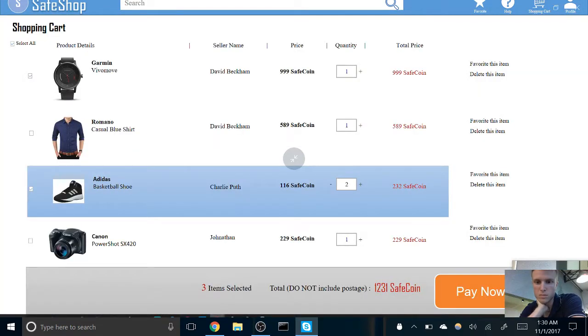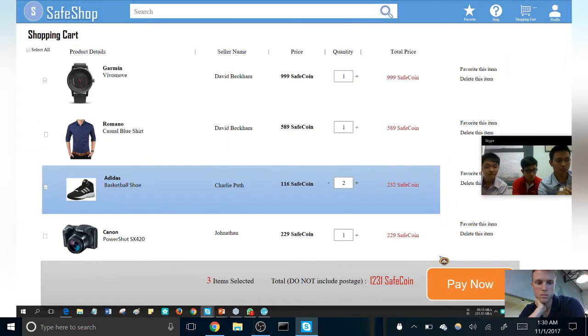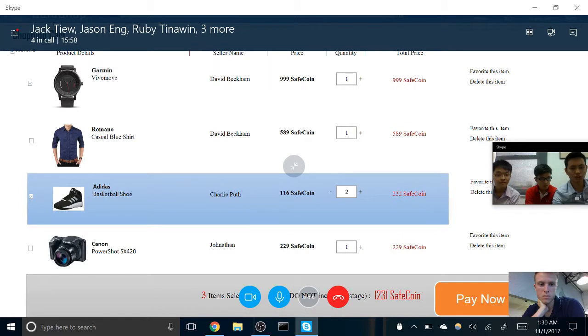And this is the shopping cart. They will just add to the cart and then they can check the product they want to buy, with some of the details provided here. So you can delete, you can favorite, and then you can check the quantity, and last you can just select the item, and here shows the total price of it, and they can just pay now. The pay now button here, as I said, will link back to the SafeNet, so they will do the transaction over there and then the authentication will be sent back to us.